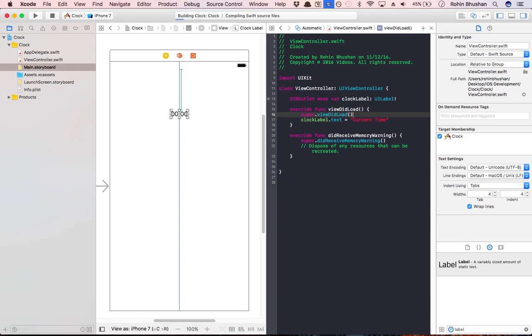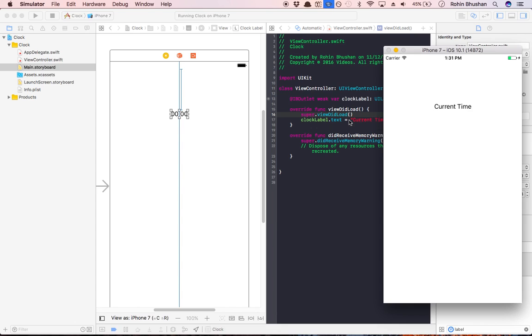So now if we run this, remember, I typed this in the viewDidLoad, and viewDidLoad gets called every time before a view appears. So if you're changing screens on your phone, maybe you're in Facebook, and you click on someone's profile, you'll see a push to another screen with their profile.